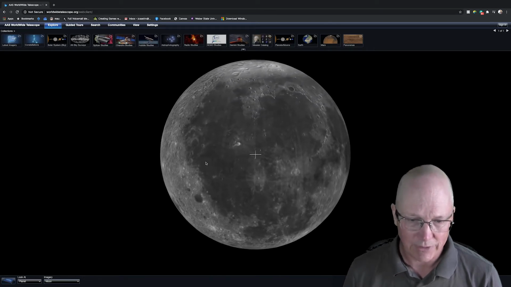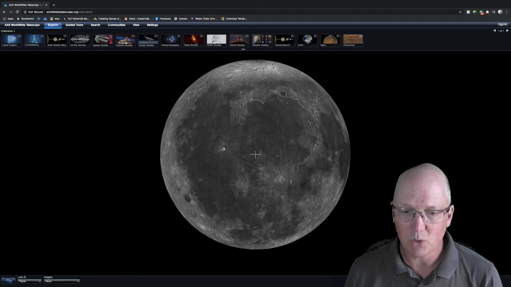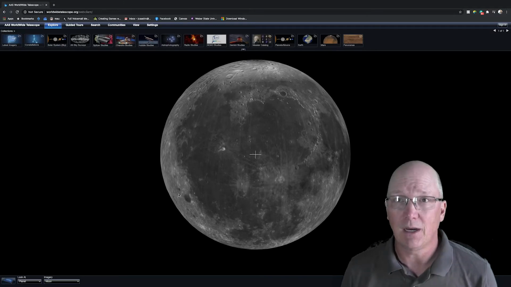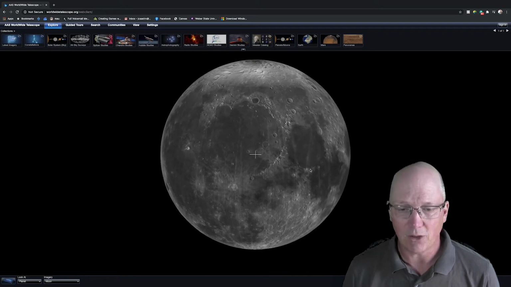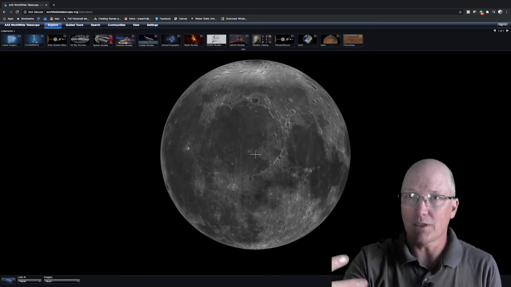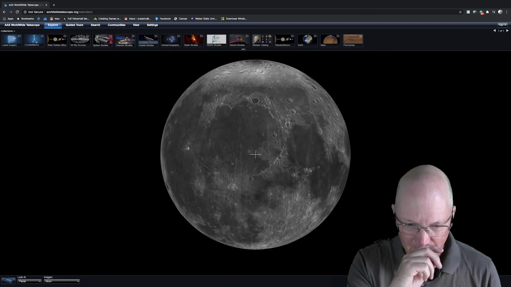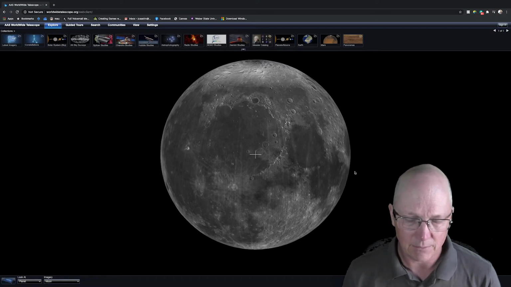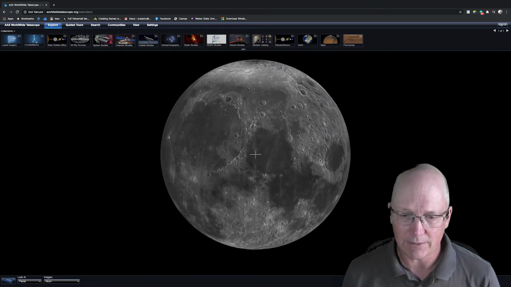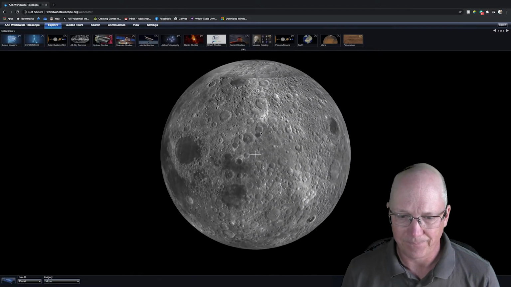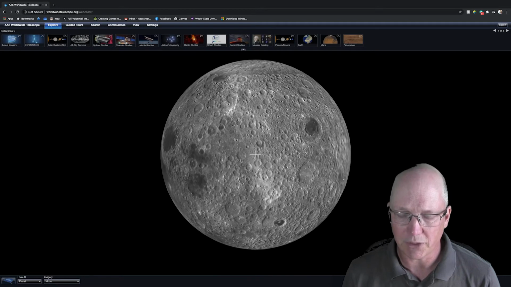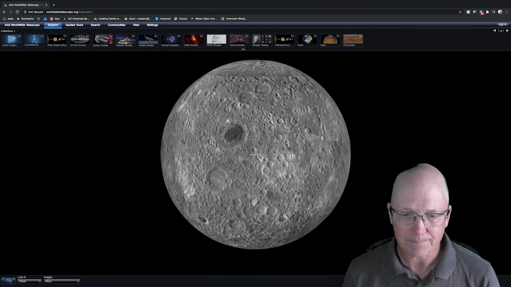And the moon also shows evidence of volcanism. These smooth areas right here are called mare, and they are the result of volcanic eruptions that flowed out onto the surface of the moon. Those tend to be located on the near side of the moon because of the tidal influences of the Earth. That's where the magma from those volcanic events has flowed. But you can see that there's evidence of it pretty much all over the moon, although more so on the near side than the far side.